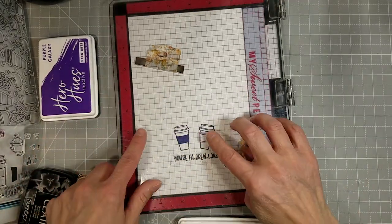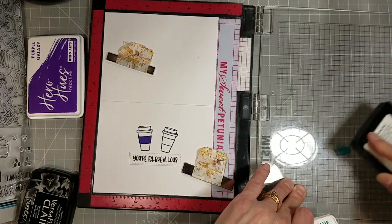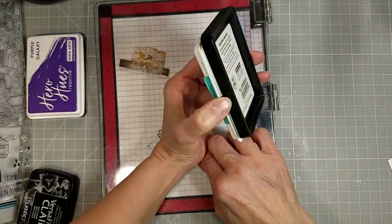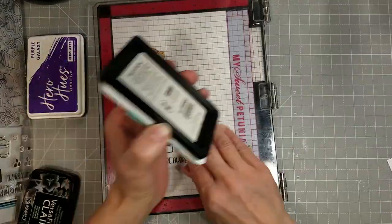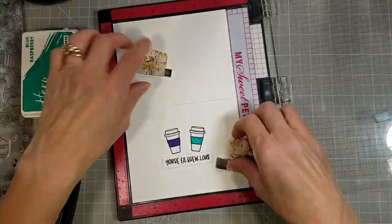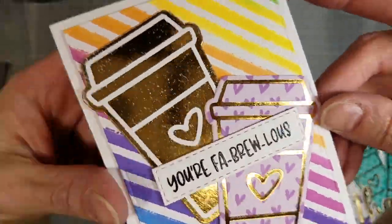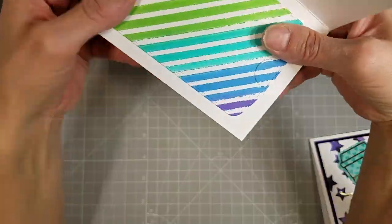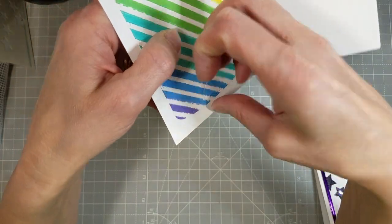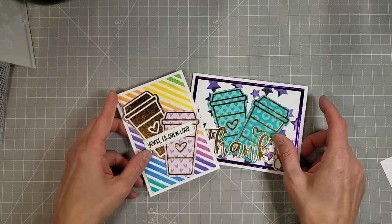I am using my Misty here. This is not the mini Misty because it wouldn't fit in here. And this is an A2 size card base. So that's 4 1/4 by 5.5 inches. And I have 2 adorable cups on the inside of our card. I had stamped and die cut a card with the same thing. I did use the coffee cup card die set to create that gift card holder on the inside.